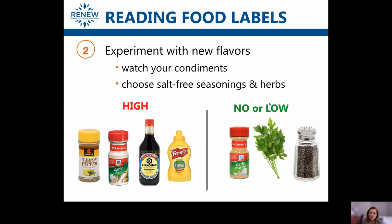You can also experiment with new flavors. Keep an eye on your condiments. Look for salt free seasonings and herbs. It's typically your mixed seasonings that contain a lot of sodium. If you get something like thyme, oregano, or garlic powder, which is strictly the seasoning, it's not going to have all that extra sodium. They also have sodium substitutes like Mrs. Dash that you can use. Any kind of fresh herb like cilantro, rosemary, or oregano can be a great option, and your pepper. Just because you're trying to reduce the salt doesn't mean you can't have flavor. Just experiment with new ways.